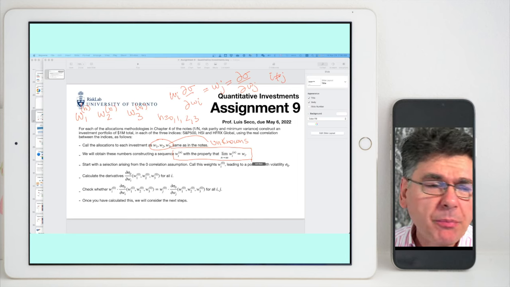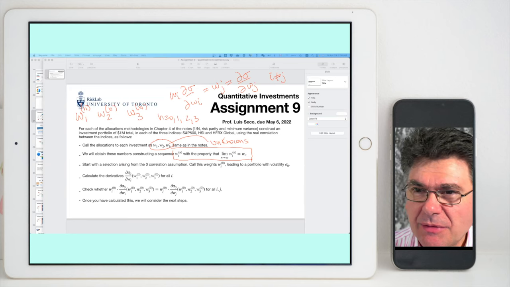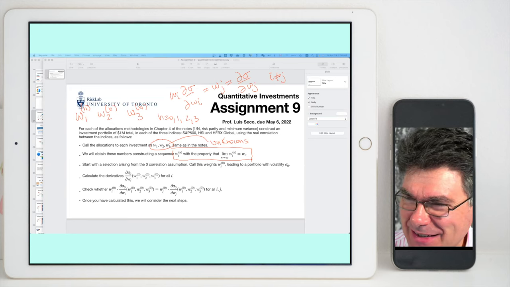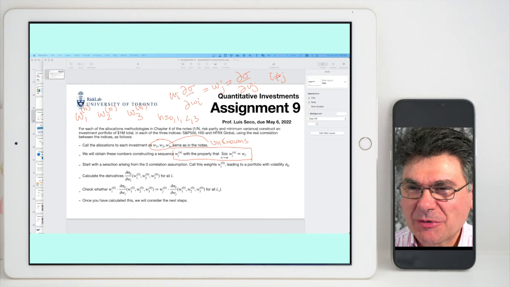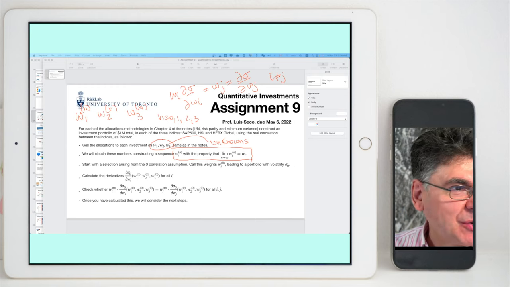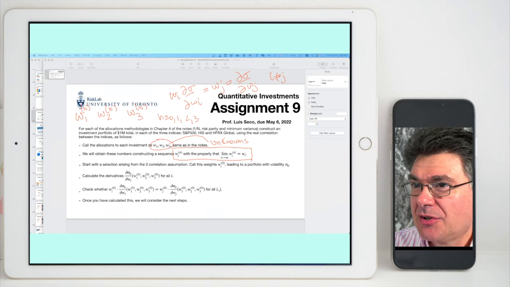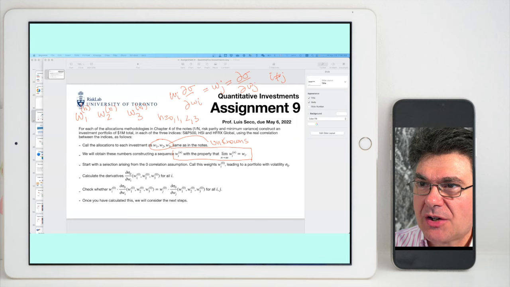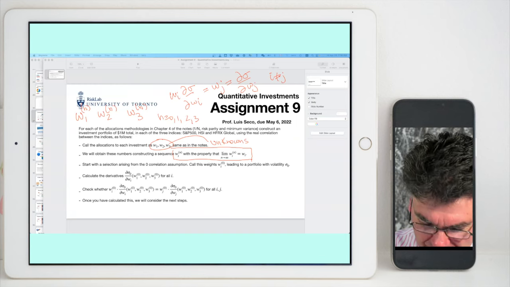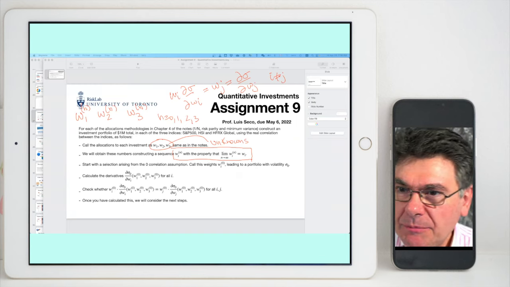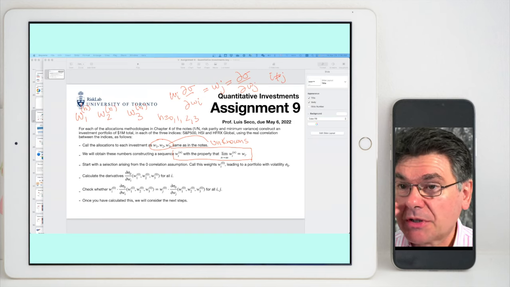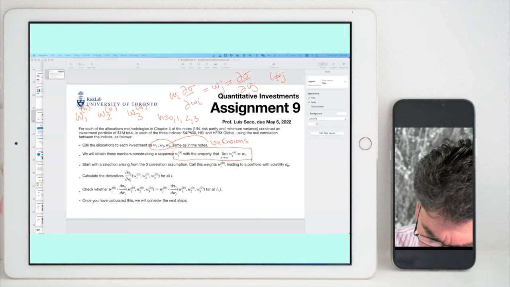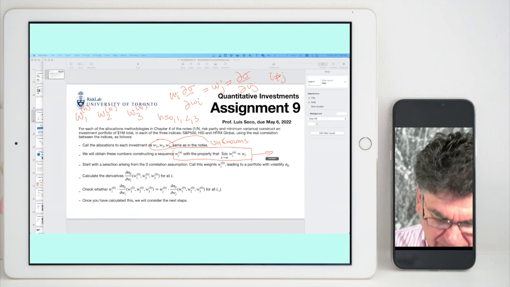Okay, and I hope all of this is clear. I'm a little bit hesitant to take anything for granted. So please ask questions if this is not clear. You can ask questions in the chat, you can ask questions on the screen, it's up to you. But I want to make sure that this is understood, because this is a very interesting but difficult assignment that you're doing. It's very interesting though. So that's how we're going to set it up.